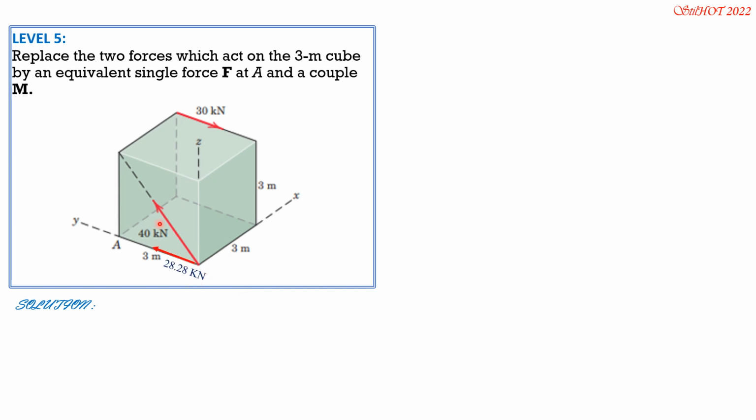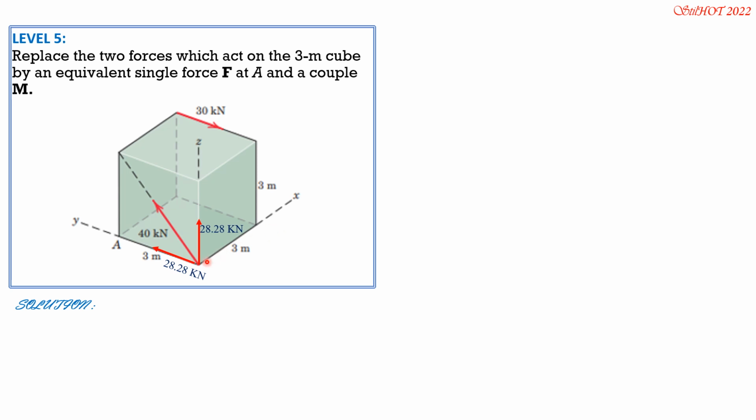So that's 40 times 3 over 3 square root of 2, which is 28.8. This is also 28.8. So again, 40 times cosine of 45, or 40 times 1 over square root of 2. The slope is 1 vertical, 1 horizontal, square root 2 hypotenuse. So therefore, Fx is 0.